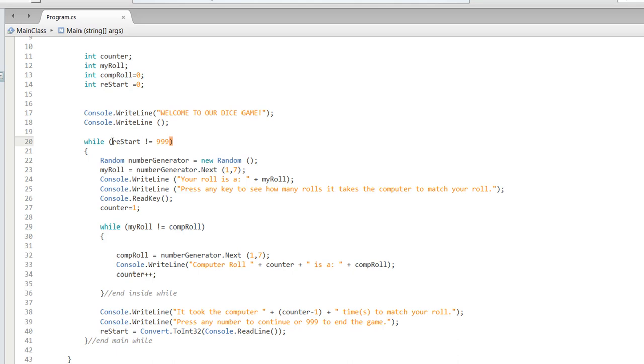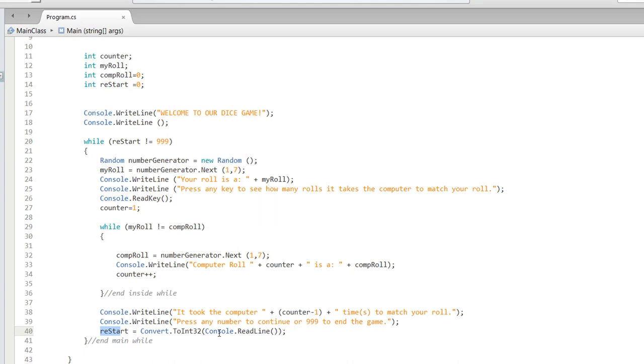So here's the key. If I want it to keep going, I press any number and press enter, unless restart is 999, because anytime I press the number at the end, I'm setting it to restart. Like right here, restart is equal to Console.ReadLine.